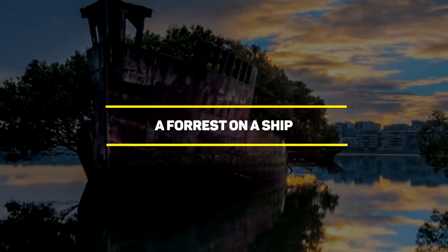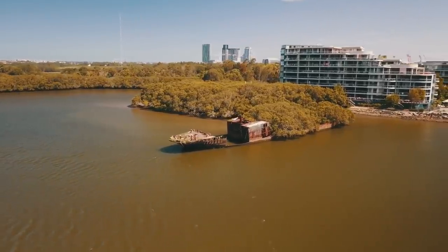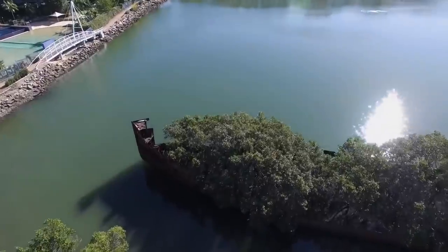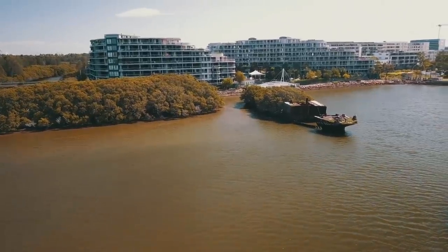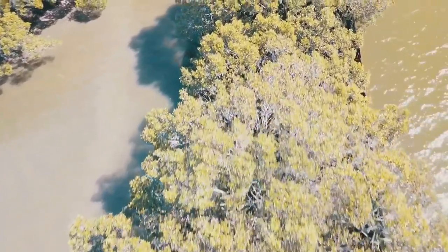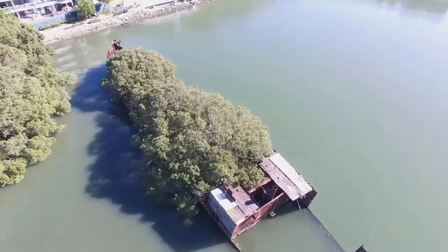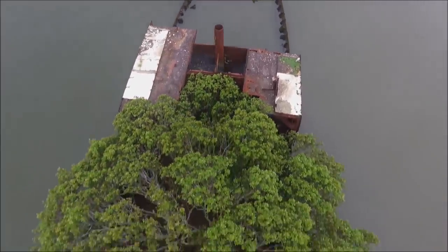Number 8: a forest on a ship. If you find yourself viewing Australia on Google Earth, take a look at Homebush Bay — you're going to see something pretty strange. Once a center of industry, Homebush Bay was contaminated with toxic waste but was refurbished by the economic boom of the 2000 Olympic Games. However, four abandoned freighters still rust in the waters, once used to transport coal, oil, and war supplies. The most remarkable is the SS Airfield, which has sprouted a lush forest of mangrove trees — the branches spill from the sides of the ship, which was originally built in 1911. The trees have so completely overtaken the ship, it's a wonder it still floats.